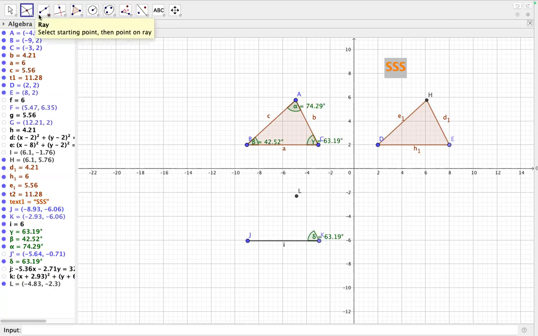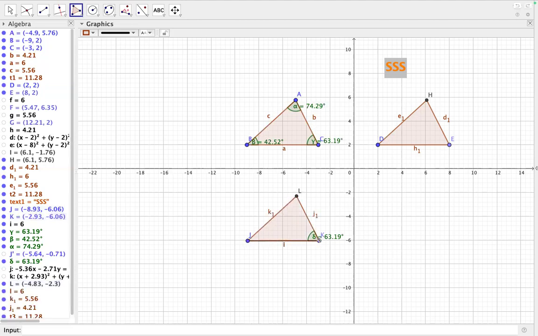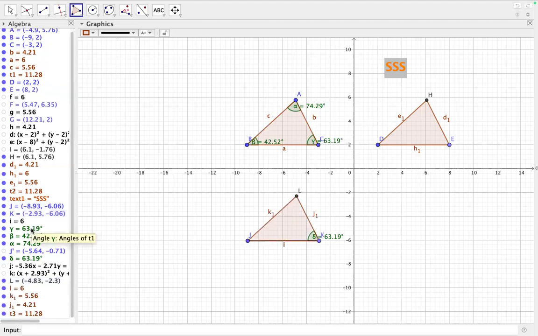So the next step is to just use line segments, or we can even go straight away to use the polygon tool, since we now have the side here. So we will be able to create our polygon. And as always, we can check the coordinates to make sure all the sides are the same.